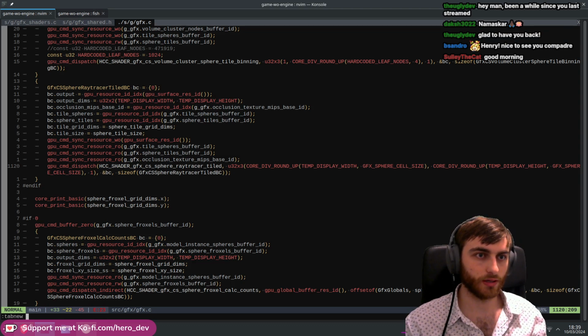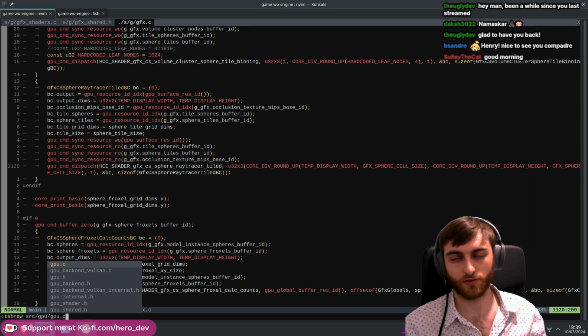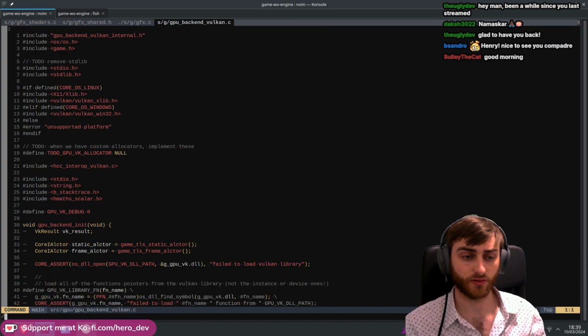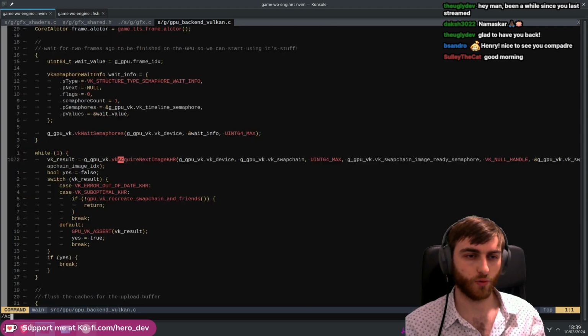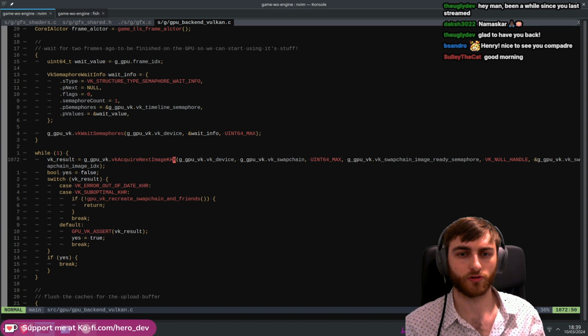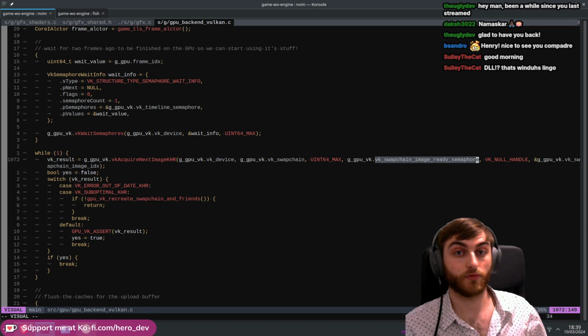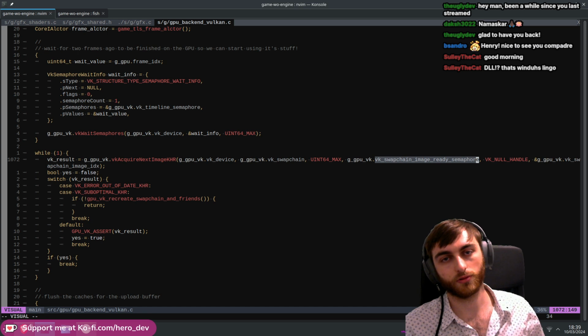So let's go to the Vulkan backend. The validation layers have been updated so they're more helpful and have provided some insight into things. And it's the acquire next image. This gives us a semaphore, right? So when we have a command buffer, we say, hey, don't fire this command buffer until this semaphore is all good to go.